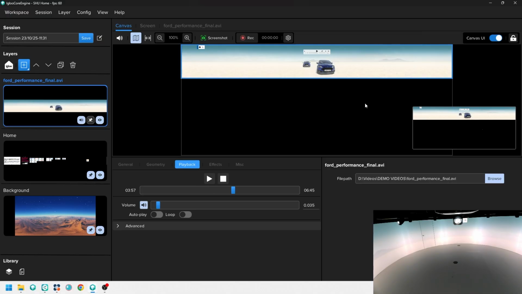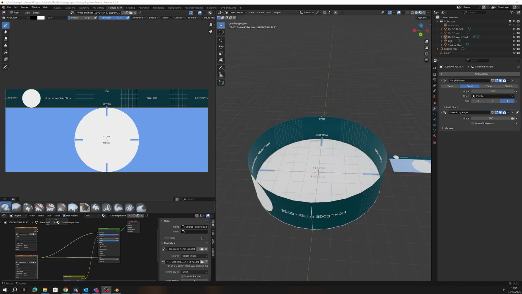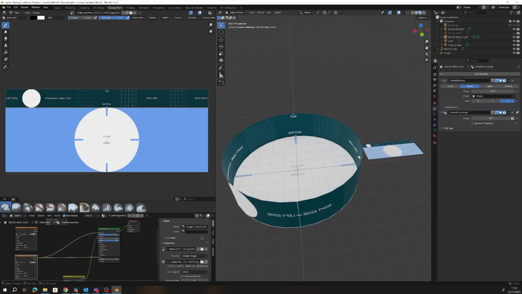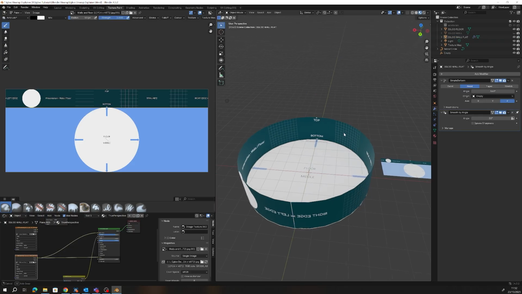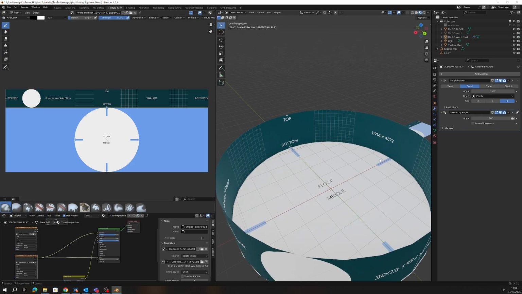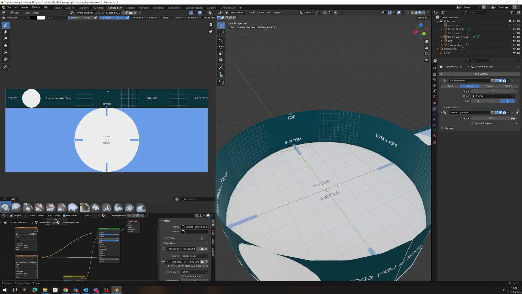So the way that this is mapped together, I'm going to jump into a piece of software called Blender, where I've made just a demonstration for you, just to show you exactly how the geometry in the Igloo is put together. So we'll jump over there now. Okay, so we're in a 3D program called Blender now, just to show you how the Igloo geometry is mapped together. So this is a 3D representation of what's happening in the Igloo. You can see we have an image on the walls and we have an image on the floor.